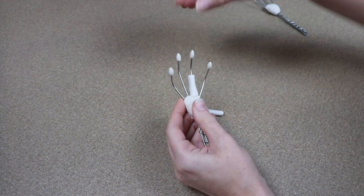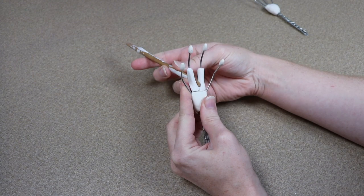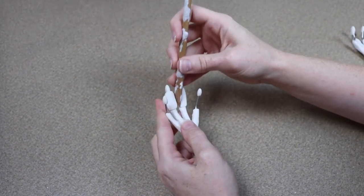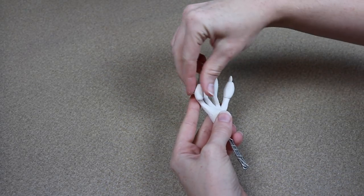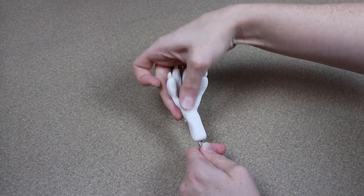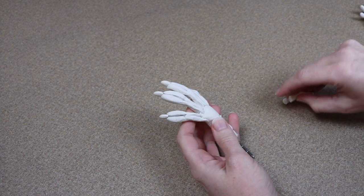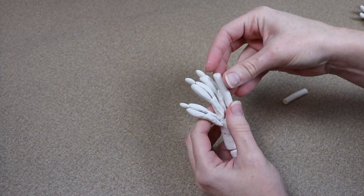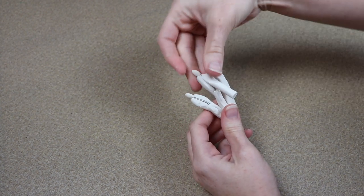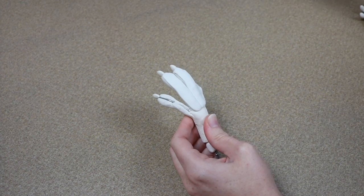After that, we can start covering up the wire frame. I'm going to start with the bottom of the wire frame, make some strips of clay, and just lay them over the wires, making sure to blend everything in. The tips of the toes I want to be a little fatter, so I'm going to add some balls of clay and blend those into the strips. I also added a little more clay to the bottom portion of the hand to make the wrist a little longer, blended everything in, and cleaned up the edges where we're going to connect the fabric for the leg later. I'm going to add strips of clay to the tops and remove any excess.